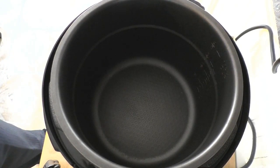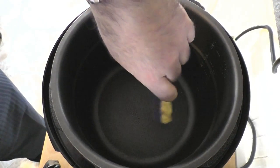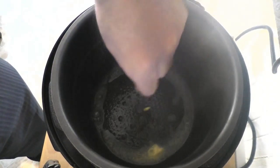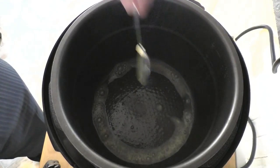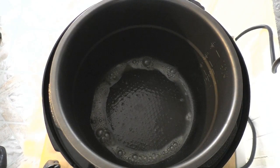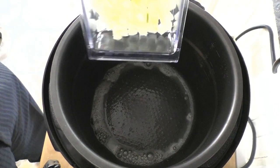The very first thing we're going to do is add the butter — about a tablespoon or so. You don't need too much because this is just to fry. Listen to that sizzle. This is so that we can steam up our vegetables and get them nice and caramelized — the onions, the pepper, and the garlic. Now we're going to add our first ingredient: the onions.